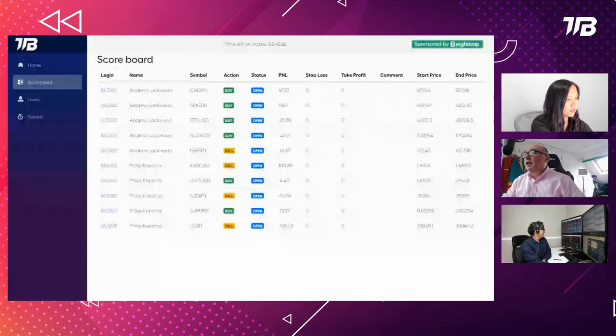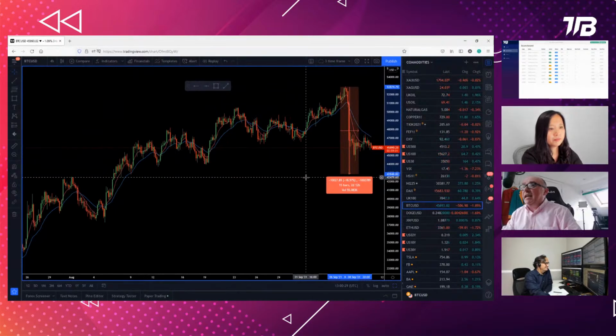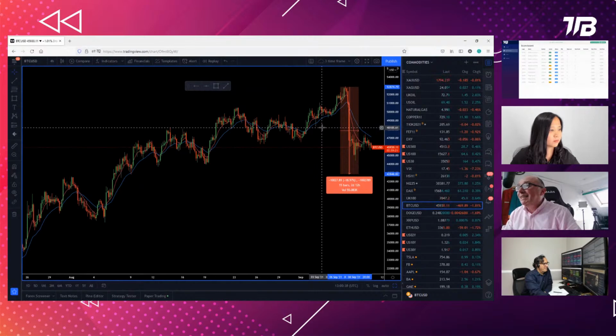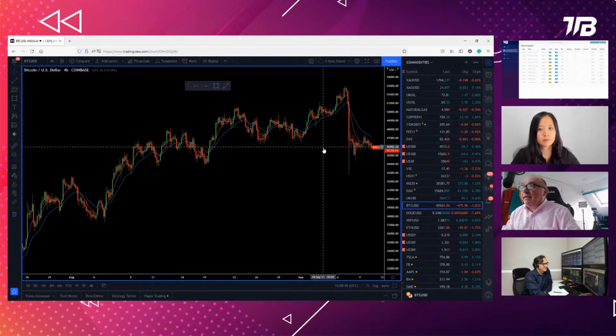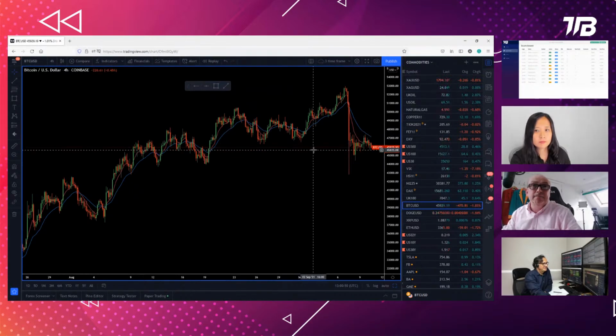I think this correction that you've seen in Bitcoin is a massive correction. We were talking about it a couple of days ago, weren't we, Phil, before we came on the challenge today. That drop for no reason, or no reason that we basically know, is that 18, 19% drop I think you see here. A 50% retracement of that move is the reversal that I would expect to see at some point, back up to 48. It's 2,000 pips from here. I don't know how long we run it for, Kathy, but I would have a 1,000 pip stop with a 2,000 pip profit target. Is that okay for this type of thing, or is that too wide?